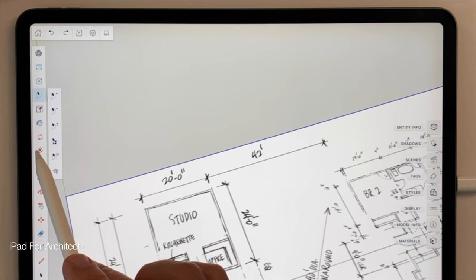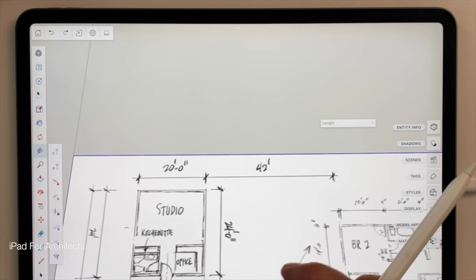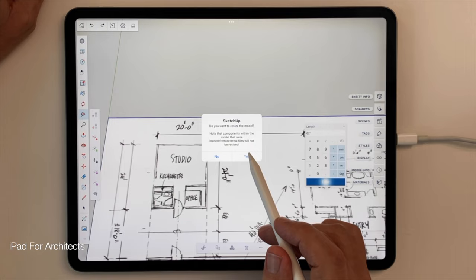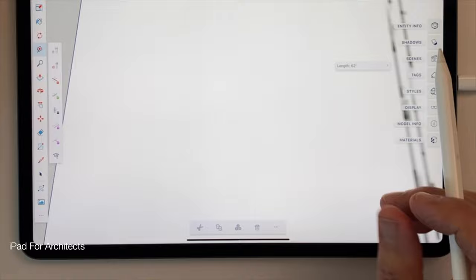And of course it's not to scale, so I'm going to locate these two dimensions here to make them as accessible as possible. And I'm going to tap the measuring tape tool now. And let me just twist this plan a little bit more so it's a perfectly horizontal extension of the tool. And I'll stretch that tool across. And I don't really care what shows up in the length dialog box because I'm going to tap inside it and then put in the length that I want. So SketchUp will ask me, is this what you want to do? And I say yes, please. And then that comes in so big or it suddenly explodes that I have to use two fingers to pinch it back down. And now you can see that I'm more or less to scale.